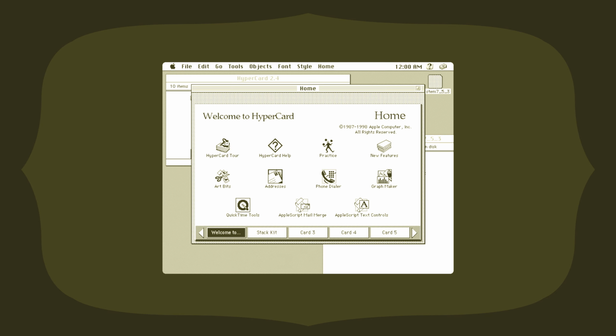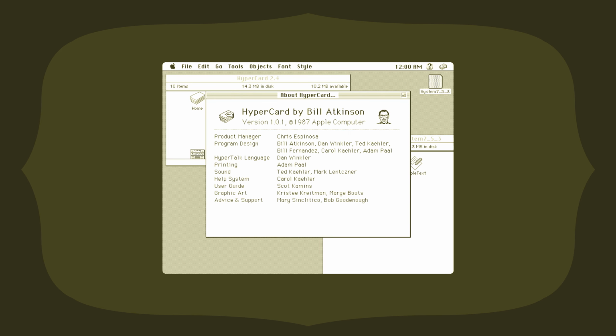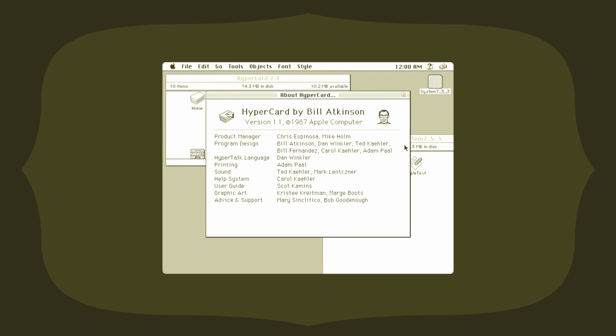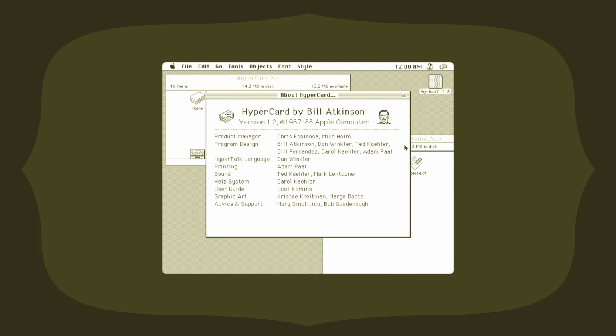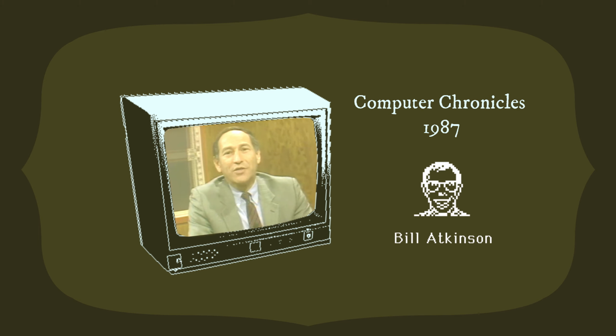If you purchased a Macintosh computer from 1987 onwards, you would find that it came free with a program called HyperCard. Designed by Bill Atkinson, HyperCard was intended to be a highly accessible software development kit. Authors created virtual stacks of virtual cards, much like a paper filing system, but with text, images, and navigation all seamlessly integrated and connected.